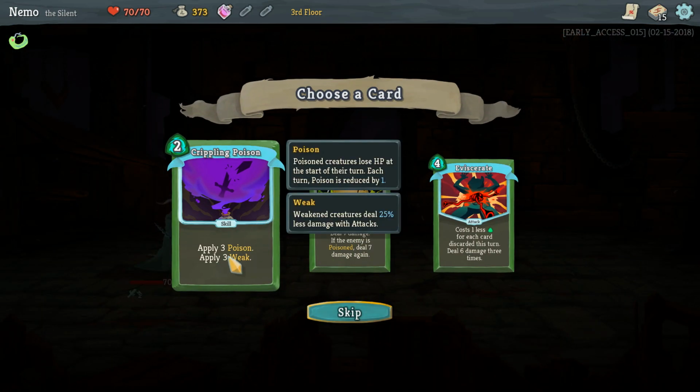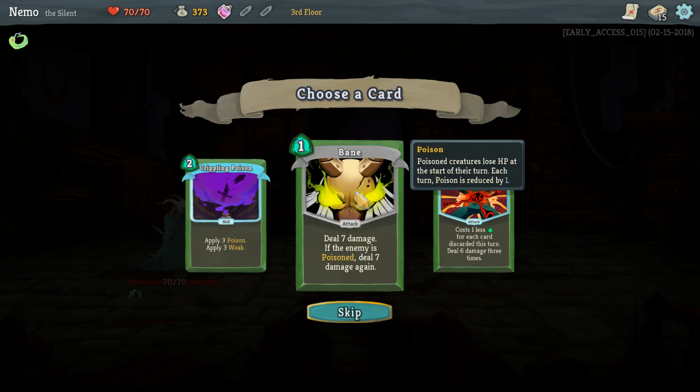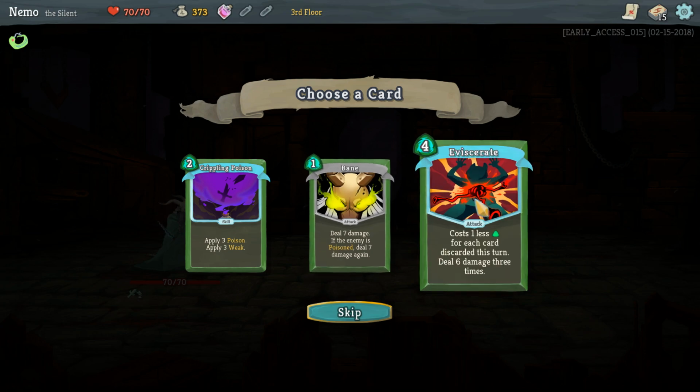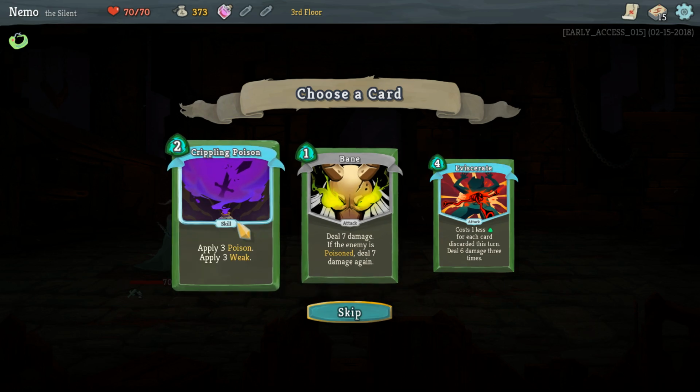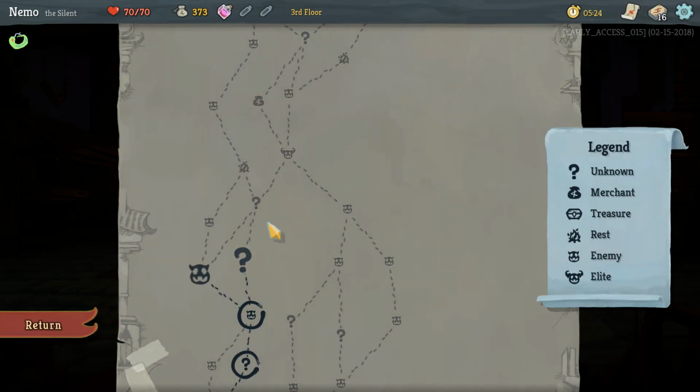Crippling Poison. Applies 3 poison to 3 weak. Bane. Deals 7 damage if the enemy is poisoned. Deal 7 damage again. And Eviscerate. Costs 1 less for each card discarded this turn. Deals 6 damage 3 times. I tend to like Crippling Poison. I would love to get Bane as well, but I want more sources of poison first. Bane can come afterwards.